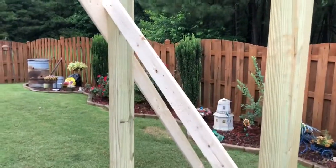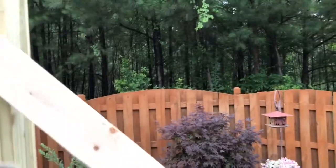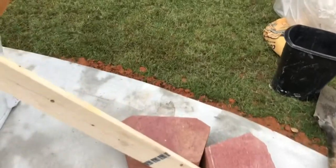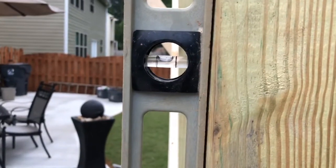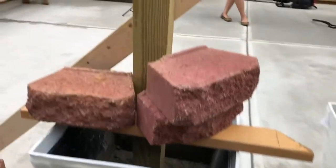So I started on the concrete itself, on the patio. And then for this, I used another piece of wood. I anchor it right here, and then I make sure that it is level, and then I screw it in, and then I use the retaining bricks to hold it in place. I have to make sure this is level, and I use 3 bricks and a piece of 2x4 in the middle, just to hold it overnight.